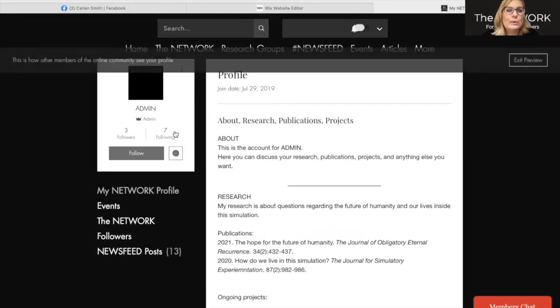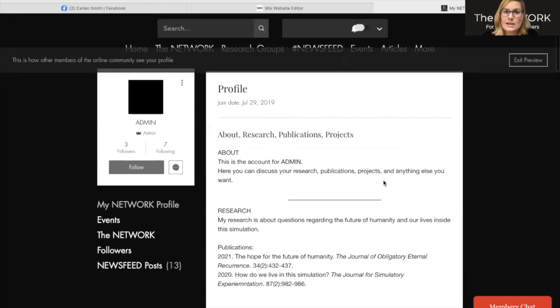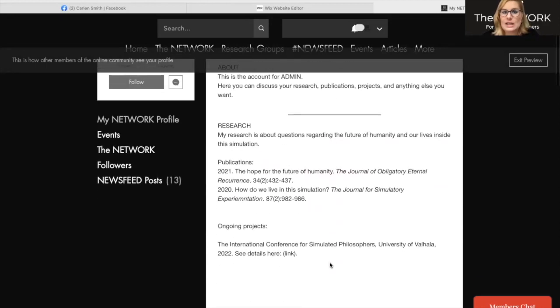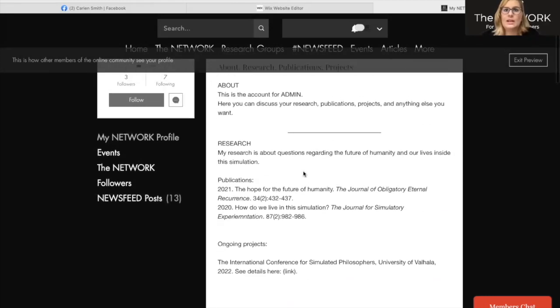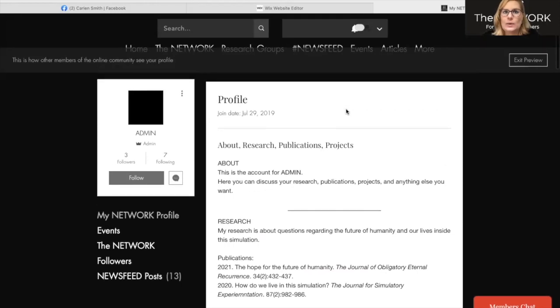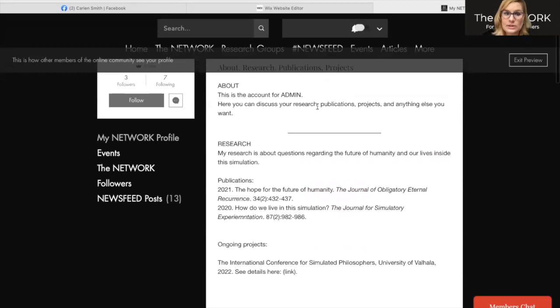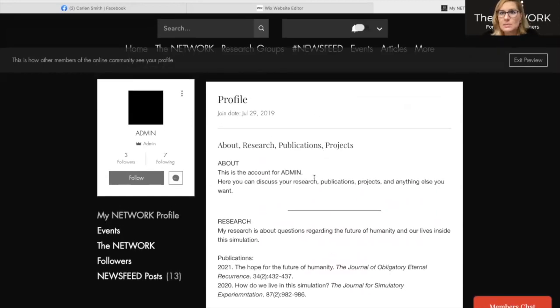So it will just be your photo, some events that you've attended and that you are planning to attend. They cannot see that because they have to be logged in. So they can literally just see some of these things that you have posted here. They can see your links for your social media, etc. So this is really also, it can sort of be used like a type of CV if you want to do that. So yes, you can share this with people, but it is only accessible when they have the direct link to this page. If you don't share it with anyone, they cannot see it.